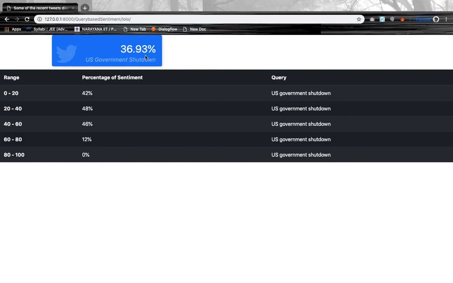So you can see clearly that 36.93% is currently the sentiment regarding the US government shutdown.